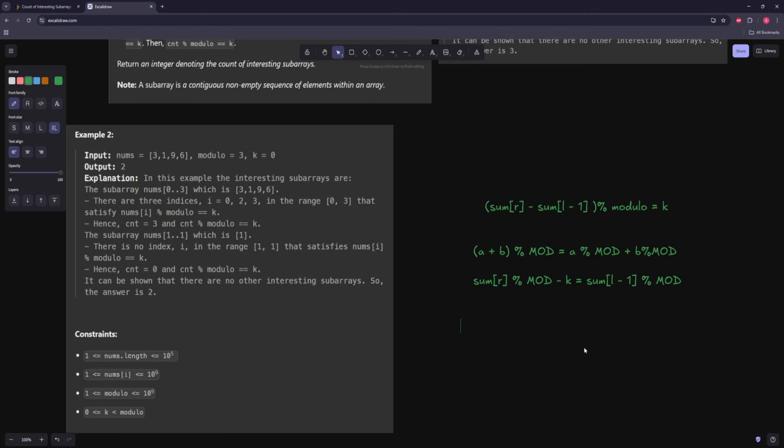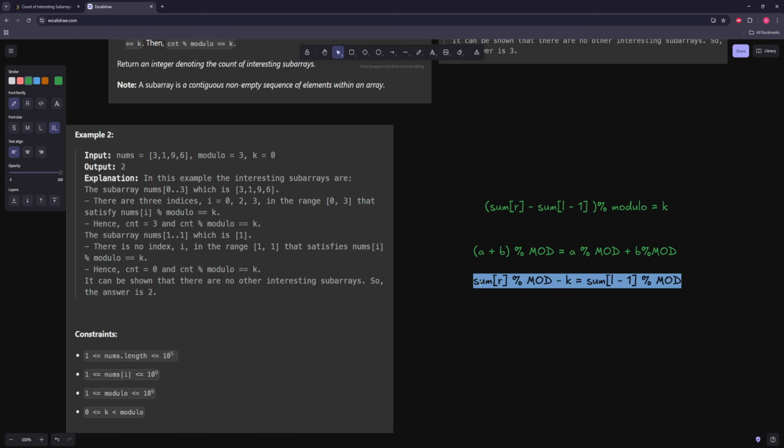For example, if our right total is 5, we can mod it by whatever the modulo is, and then subtract k. Then we can check how many values we have that are equal to that. For each one of those, that's a valid left index for your array. So this is how you can calculate it. And then we can store these, right? For every index we get to, we'll just store that index mod. That'd be fine.